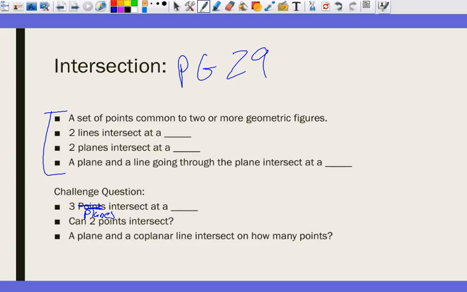Okay. Are these 2 lines intersecting? No. A common misconception is that if lines cross, then they're intersecting. Are these lines crossing? Yes, they're crossing, but they're not touching. That is an intersection. And where does that intersect at? Right here. Is this a point or is this a line? A point. 2 lines intersect to form a point.